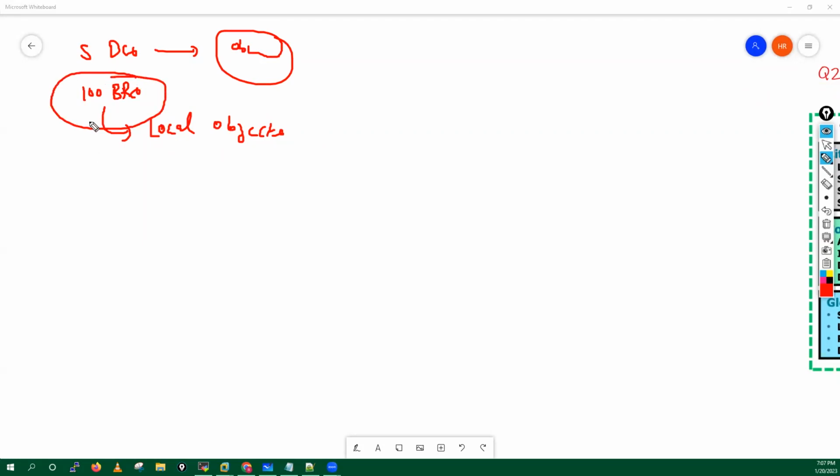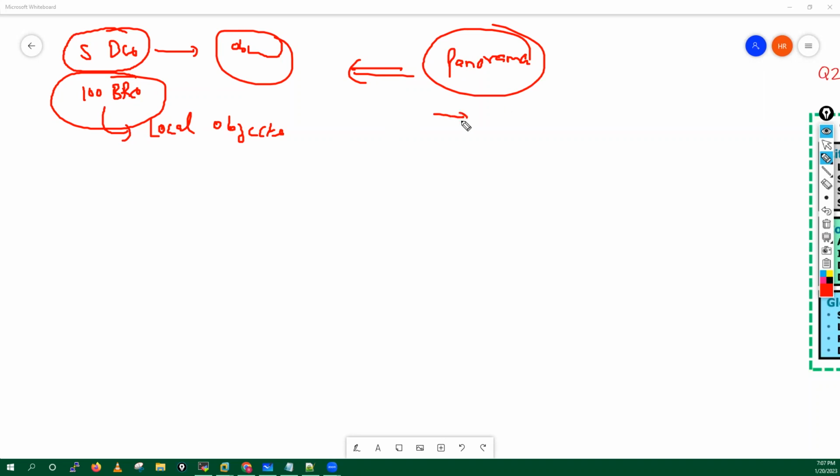When you are managing all these branch firewalls and data center firewalls through Panorama, all the object groups for each data center and each branch office have to be created in Panorama. Let's suppose in this Panorama, you have created 10,000 object groups.